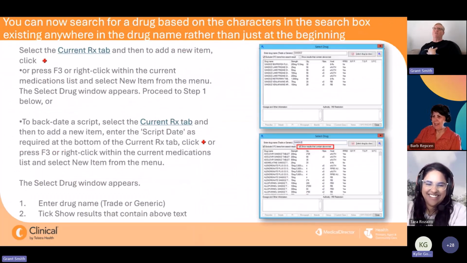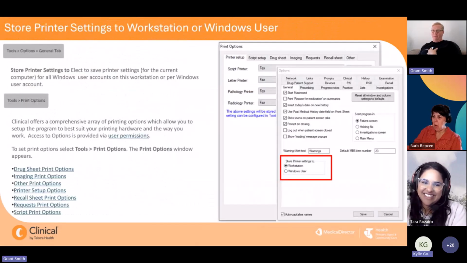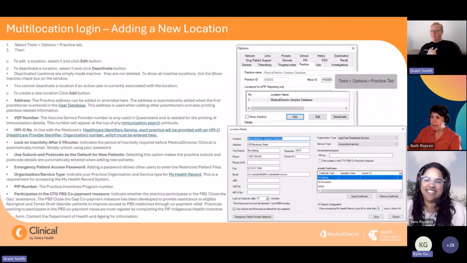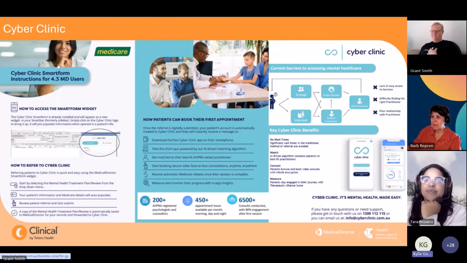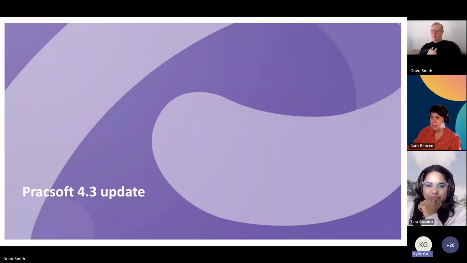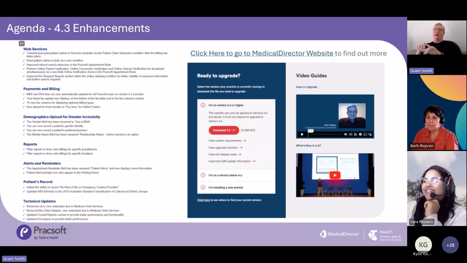Just look, as you can see, there's lots of stuff in this slide deck from Kyle's. Kyle's has done a magnificent job. Yeah, it's awesome. This one is the only one for the 4.3. There will be a practice management one as well. This is starting your Praxoft. It's giving you an idea also how in-depth this pack is. Kudos, Kylie.